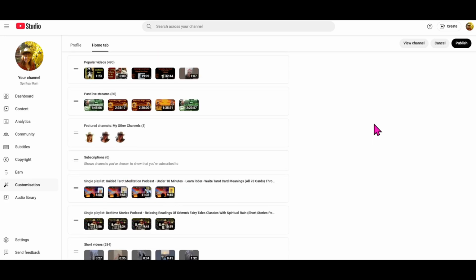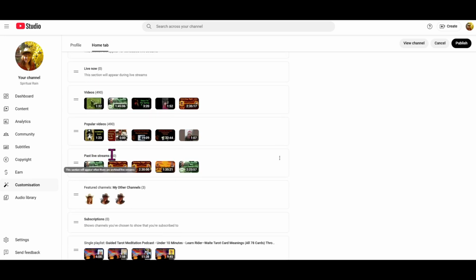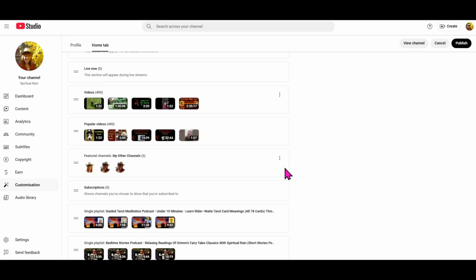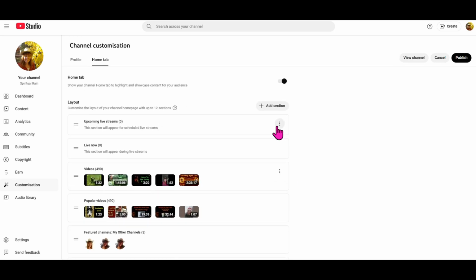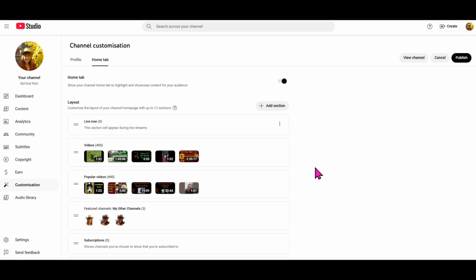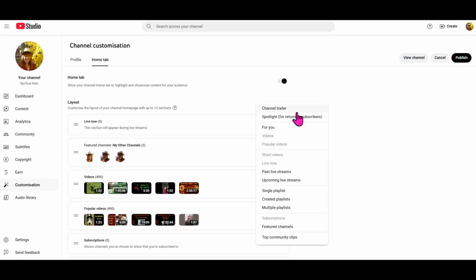So that's why I said it's going to show up in past live streams, because I set it up that way. I can move this here, or if I want to take out past live streams, I can remove those. If I want to remove upcoming live streams, it's good to keep live now on the top, because if people come across your channel and they see that you're live now, they'll click on it, because a lot of people really do like to watch live streams. So, you know, my featured channels here. There are just a lot of things you could add. So I just wanted to mention that.